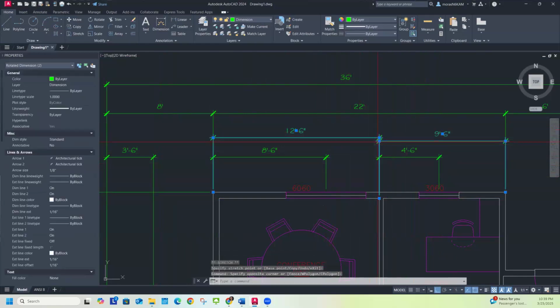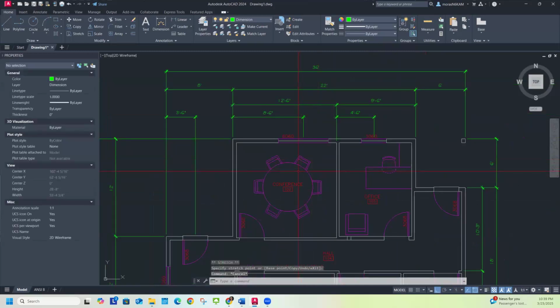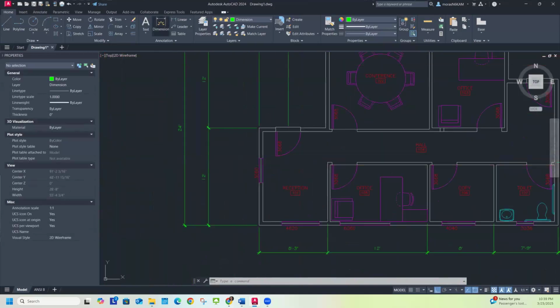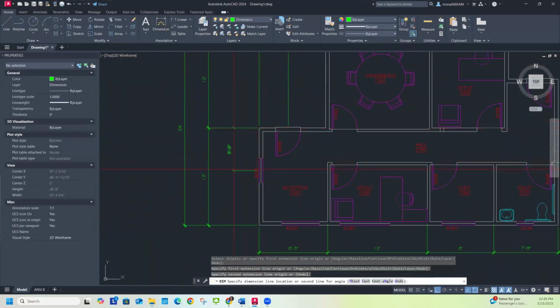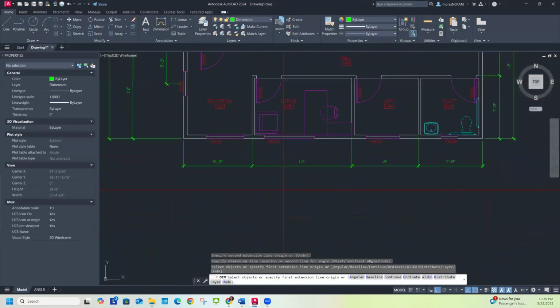Just want to space these out a little bit nicer. There we go. I think that looks fine. Looks good. And then I have another window over here. And these ones I could probably bring in.